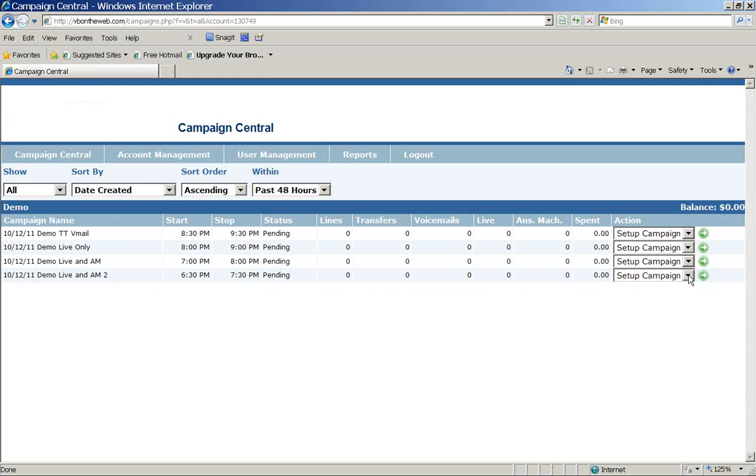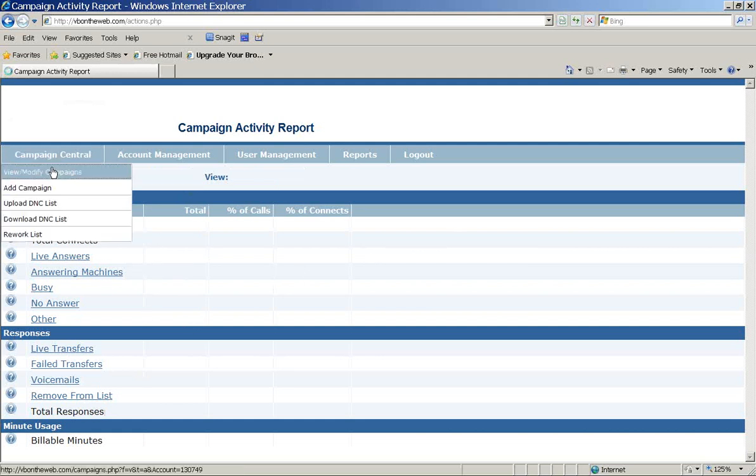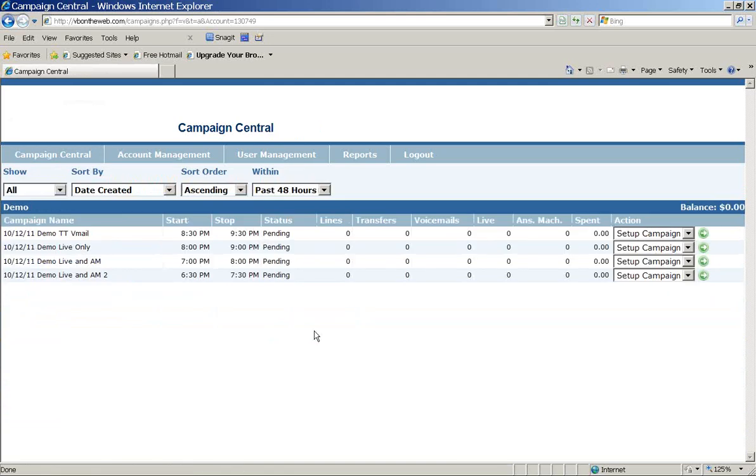Also, you can check out where all the numbers are going under View Reports. You click on View Reports, it will break down where all the calls went, total calls, total connections. Any of these items in blue you can click on. You could also toggle between other campaigns, things like that. All right, so it'll break down where all the calls go. If your campaign hasn't started yet and you want to edit it, that's where Edit and View can come in. They'll take you right back to step 1.